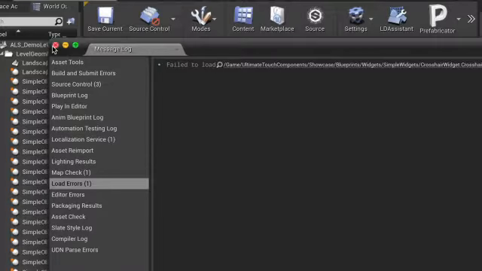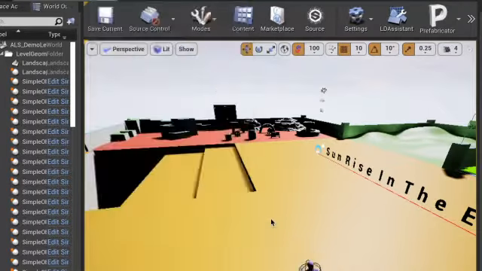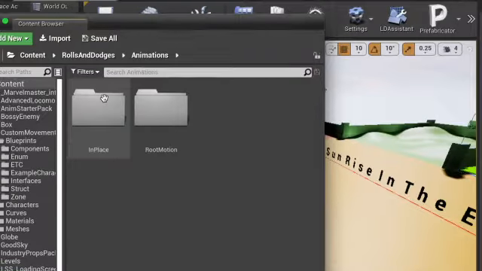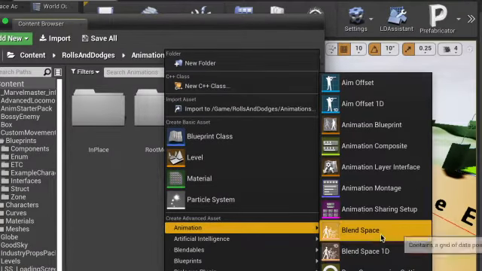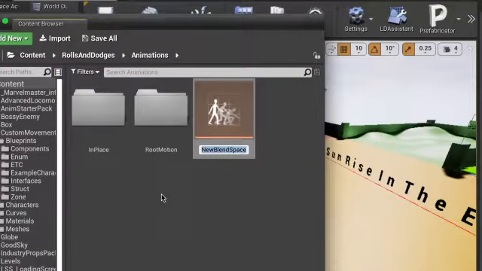Now, I will actually check and see if it's got a blend space. It didn't used to have a blend space. If it doesn't, I'll show you the blend space inside of it instead. Animations. Okay, yeah, it doesn't have a blend space. We'll do it here. Do blend space. Put on the ALS skeleton.